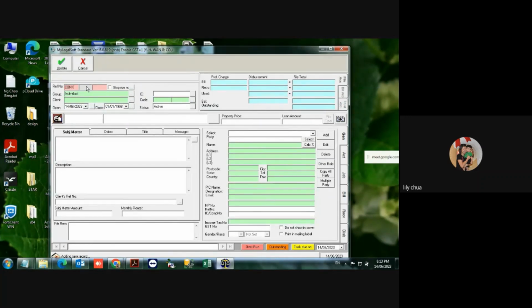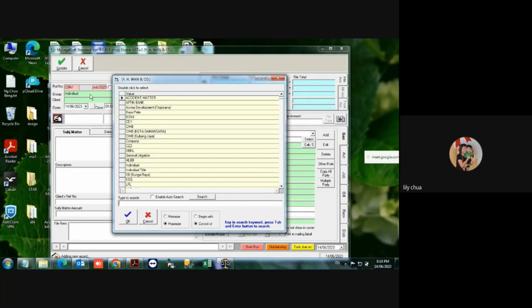Let's say I want to use CON to stand for conveyancing file. And under the right text, I want to include the lawyer, the staff, and the year. Basically these 2 columns are free text, and with that it can accommodate any format that the firm is practicing currently.